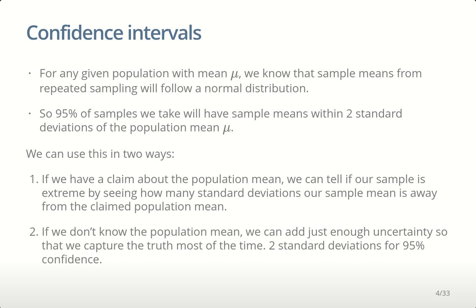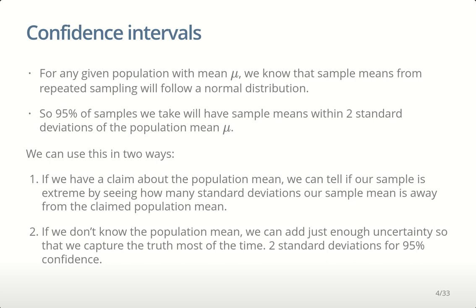Okay, and because it's a normal distribution, we can essentially study the normal distribution and thus know how much uncertainty to add, because we can work out quantiles from a normal distribution. We know that 95% of the samples that we take will have the sample mean within 2 standard deviations of the true population mean. Right, so we can use the rules that we built from knowledge of the normal distribution and apply them to many more cases than just populations that look normal, right? We don't care what the population shape is necessarily. As long as we've got a big enough sample size, we can still use the normal distribution, because the normal distribution describes the distribution of the sample mean or the sample proportion, okay?